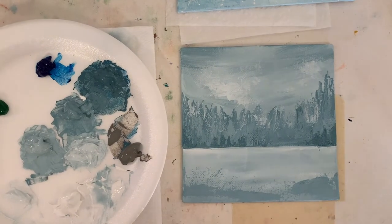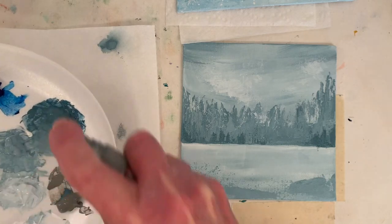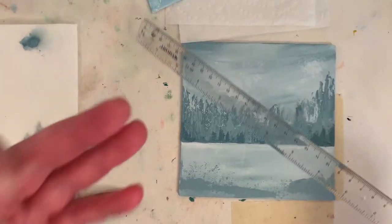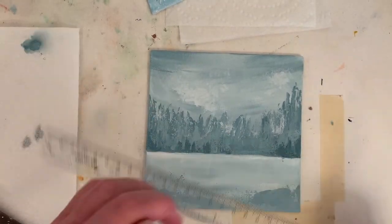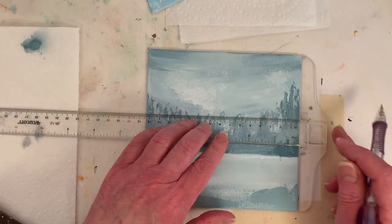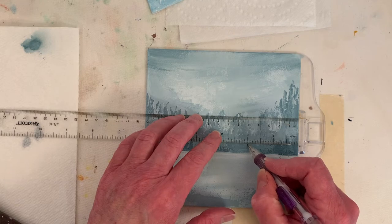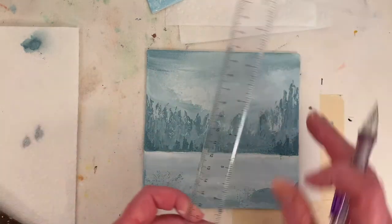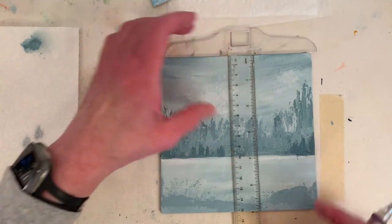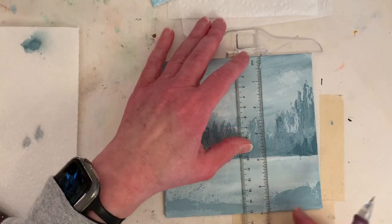Alrighty, so I'm gonna mist my paints just a teeny bit with a little bit of water and then move it to the side. Oops, sorry guys, I just banged the arm. I'm gonna mark, so this isn't square, so I just set the T-square up just so it kind of sits against the side here, because it'll be close enough. And normally I don't use a pencil, but it's what I have handy, and it's skinnier than the chalk pastels I have, or my charcoal pencil. And then I'm just gonna indicate about where the center of that tree is going. And the tree may move a little left on us, but that is totally okay.